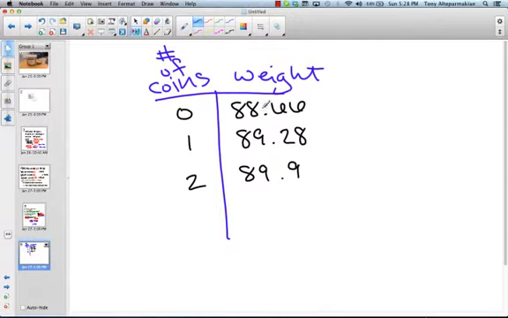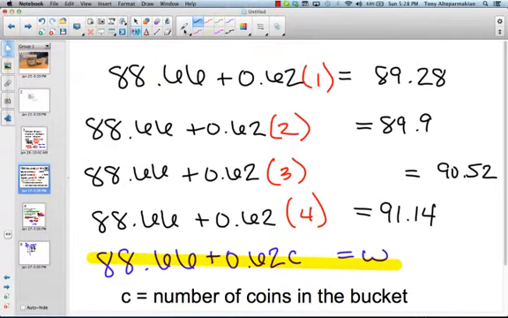So every time that we weigh, we list the number of coins we had and the weight, because those are the two things that we say are related, and we list them out. And it looks really similar to what you guys did here. If you notice, you guys just sort of had, here's the table column with the coins, and here's the table column with total weight. But we just don't have all this pattern and numbers over here on the left-hand side.